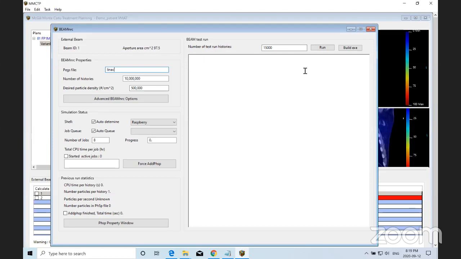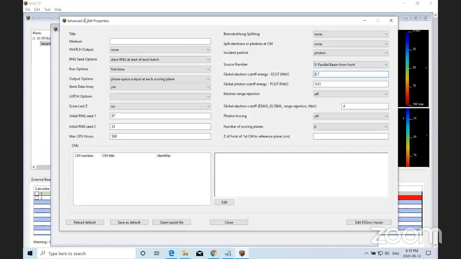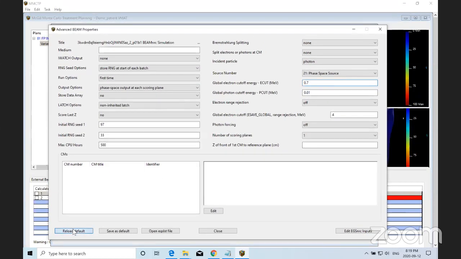If you hit advanced beam NRC options right now, it's right here. Reload defaults, down at the bottom. Reload defaults is going to reinitialize this calculation. You saw there was nothing populated before because it didn't know which beam NRC file to look for. Now it has a name and it can read the information properly. I really liked it because when I reloaded this, I got the three component modules for the Linac, the source, because it took the template file and read everything from the template file and populated this.